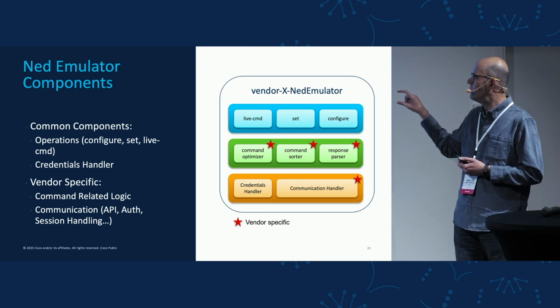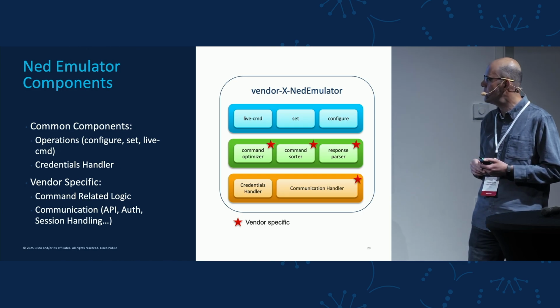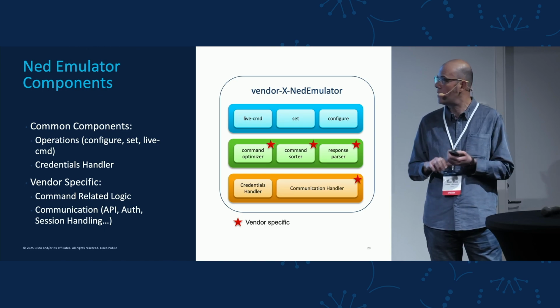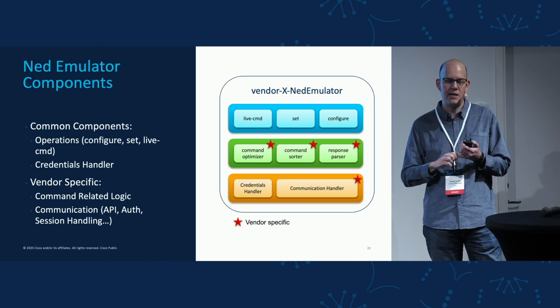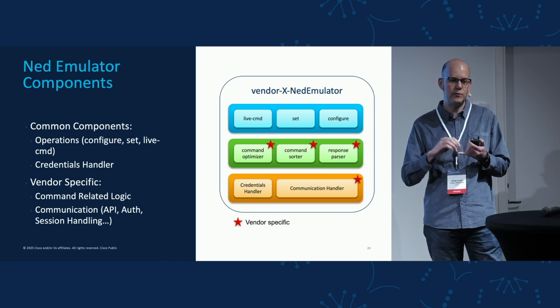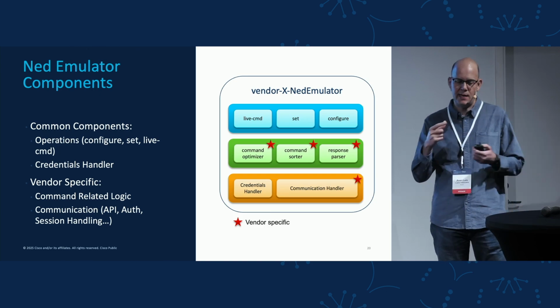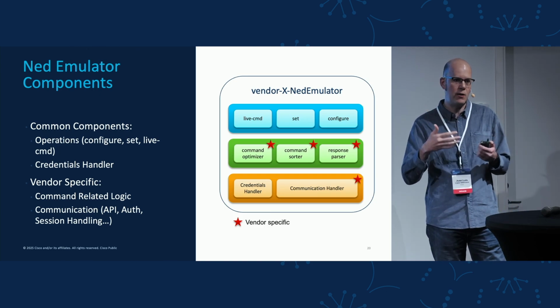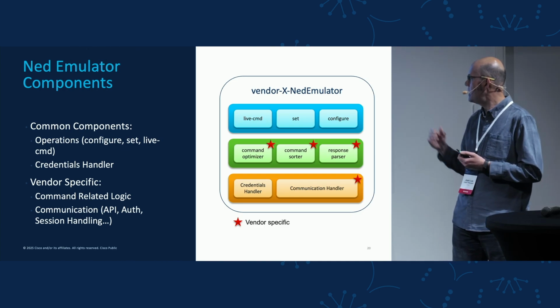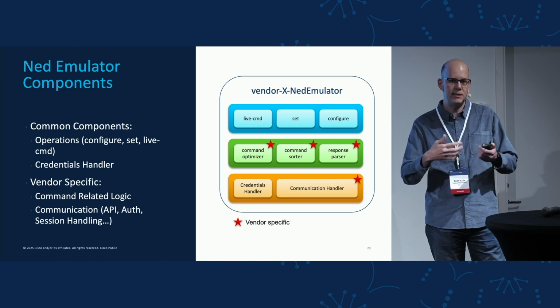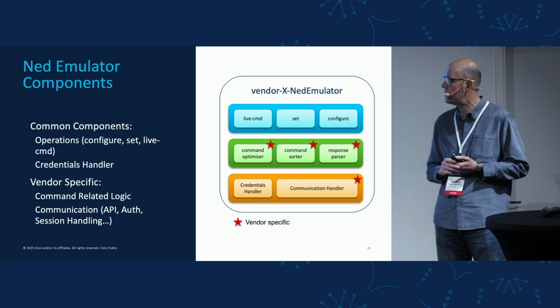Then we have a middle layer, where we have the different logic. So the 3 main elements, the 2 elements that Jose was mentioning: the command optimizer, being able to decide if we have to send all those commands that we get in the input or we can skip some of them. The command sorter, based on that logic of understanding how the model works and being able to order the commands by the hierarchy. And finally, the response parser, right? This is purely, we need to understand the syntax of the responses from the radio node manager.